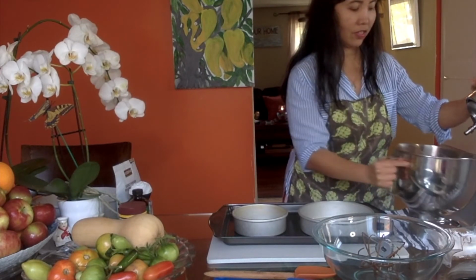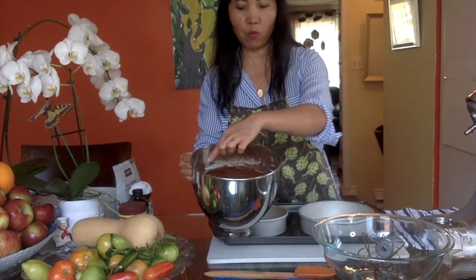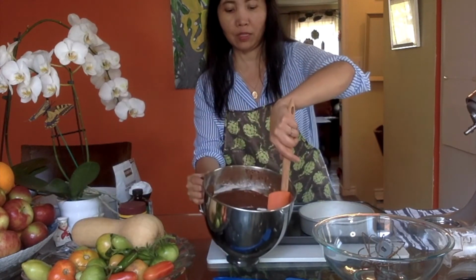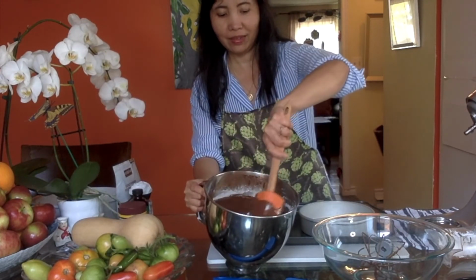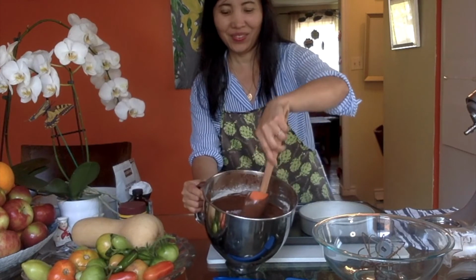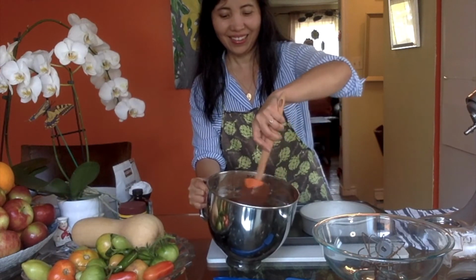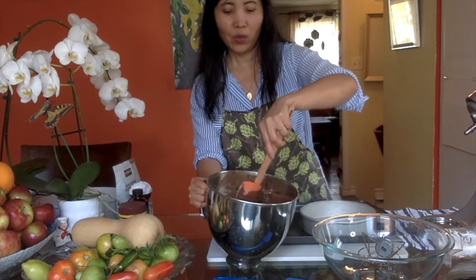And this is the mixture. There's still some white or the flour in there. So we're just gonna mix it like this and then transfer it in our pan. So this is really nice. It's time for us to bake the cake. We're going to leave this in the oven for at least 30 to 35 minutes, and then we'll let it cool.